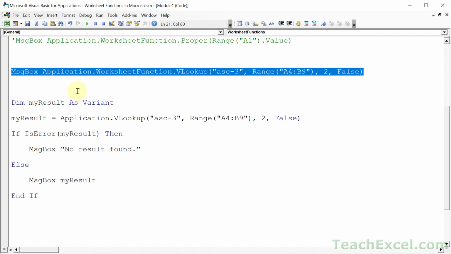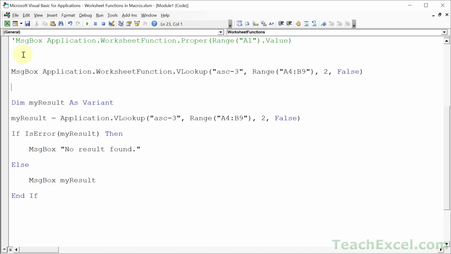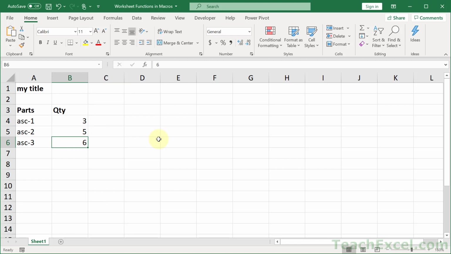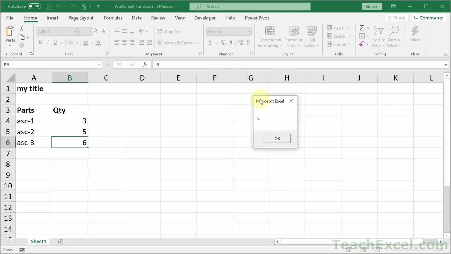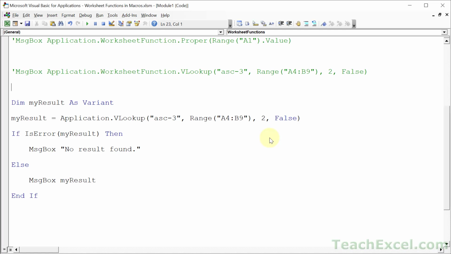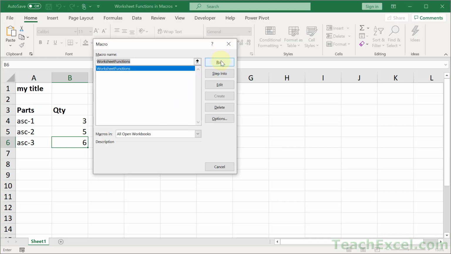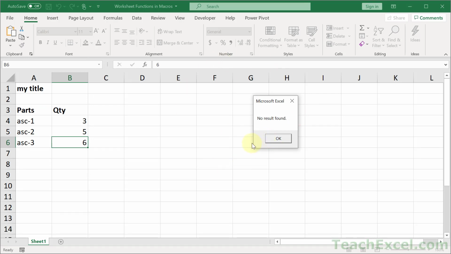So now, because of how the Application WorksheetFunction works, we go from this nice single line, which returns an error and causes havoc, to all of this. It looks like a lot, but it's a very standard setup, and so once you get used to inputting it, it's not too scary. So let us go back to the worksheet now and run it. For ASC-3, we should get 6 once again, so Alt F8 to get this window, and then run, and we get 6, perfect. And let us change it to -4, so it will not find anything. Run the macro, and we get no result found. Nice, lovely, no error, we don't see the VBA window, it doesn't take the user away from the worksheet. Life is good. They know that nothing was found.